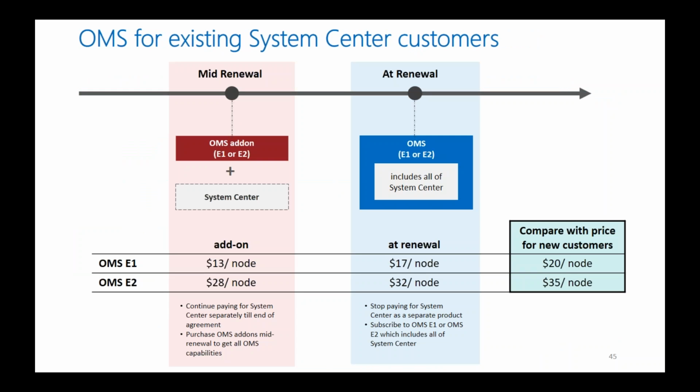If you already have System Center, there are some step-up costs. So it isn't going to be the full cost of that E1 or E2 package. It is just an incremental cost. And then when you renew at that point, it would be less money per month because you're going to combine those together.